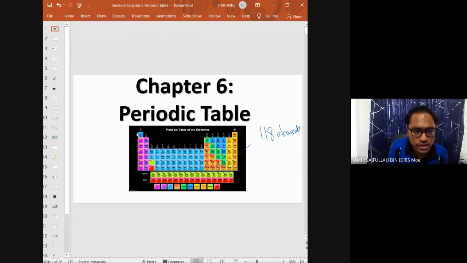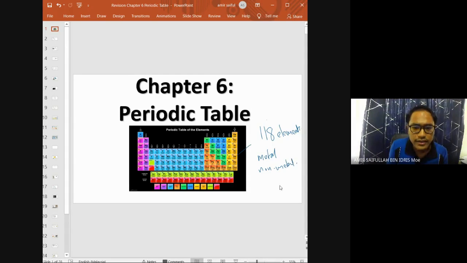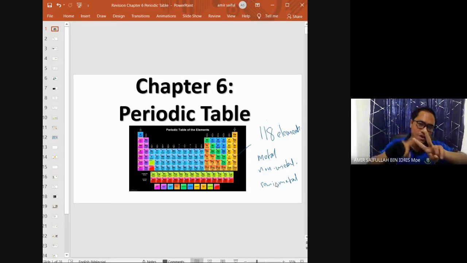Those having the same property can be grouped together. For example, we have metal, we have non-metal, and we have semi-metal. Semi-metal is between metal and non-metal. They have both properties. So within these three, we can divide them into three groups. So the 118 elements, we split them up: some go to metal, some go to non-metal, some are semi-metal. So it is actually to show all the elements, the 118 elements.